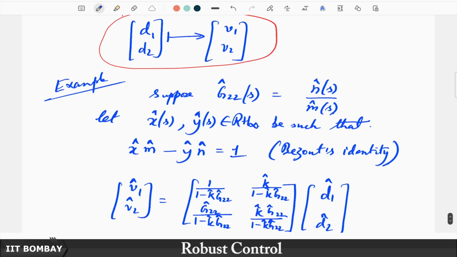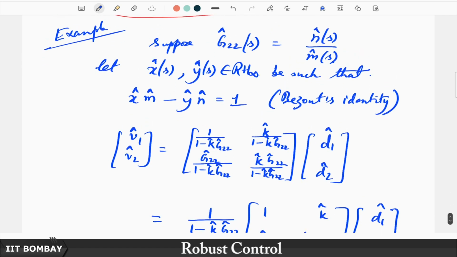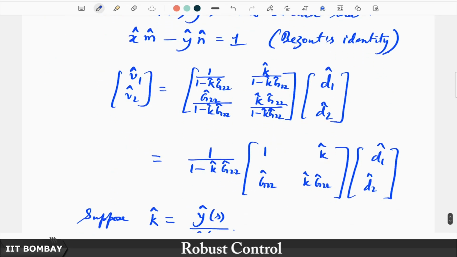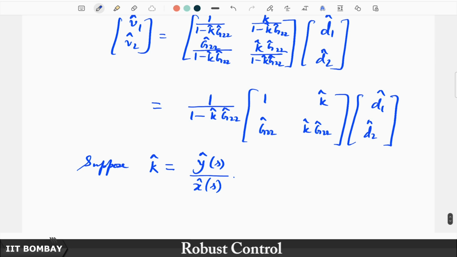And then we say that, look, if this G22 has a co-prime factorization, then by the Bezout identity, this following result is going to be true, that x hat m hat minus y hat n hat is equal to 1, that is the GCD. The GCD has to be just 1. Now, we look at explicitly what this transfer function is, and we say that if this transfer function has to be stable, then each component of this transfer function must be stable. If each component is indeed going to be stable, then what sort of a controller will do that? And I am proposing that this is the controller that does the trick.